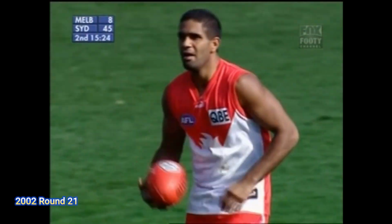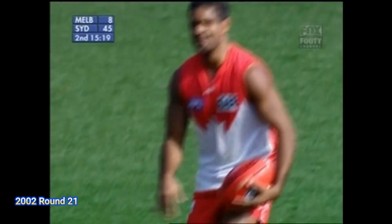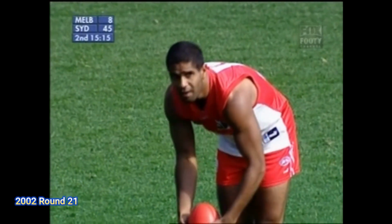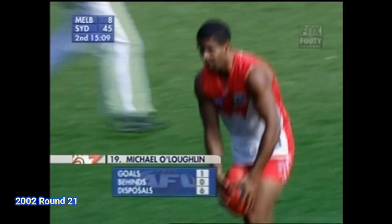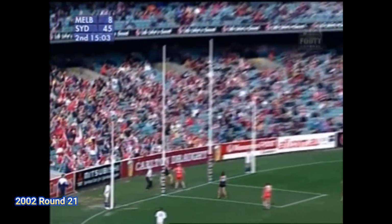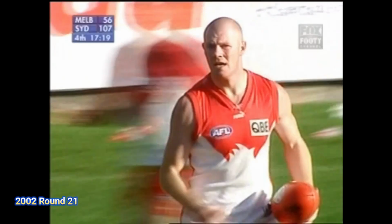Now, Tony, there's about 10 Sydney Swans players who are running all the way down to the forward line, and then when Melbourne gets the ball, they run all the way back into defence. There's about 10 of them, and they just keep running up and down the ground. I think they're playing with the thought process that if we make mistakes, Paul Roos isn't going to take you off the ground. Very confident in the coach to allow him to play. O'Loughlin from just inside the 50. Slams through another one, his second. And the Swans roll on at the MCG.